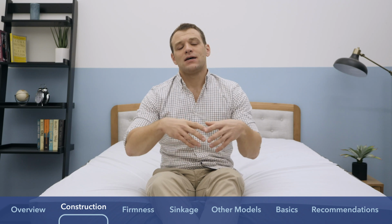Now, below that transition layer is a high-density polyfoam base layer. This high-density polyfoam is a really common material in a lot of bed-in-a-box mattresses. It's a firm material that's used to kind of give support to the overall structure, as well as to the sleeper on top of the mattress.